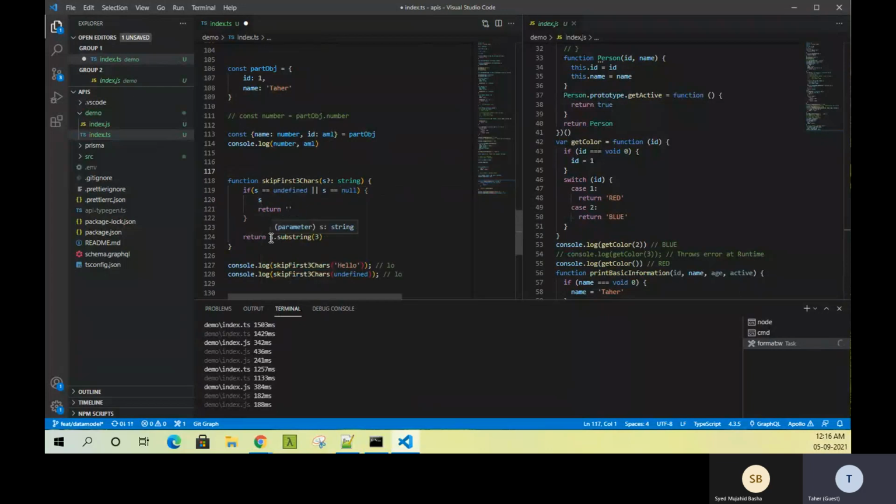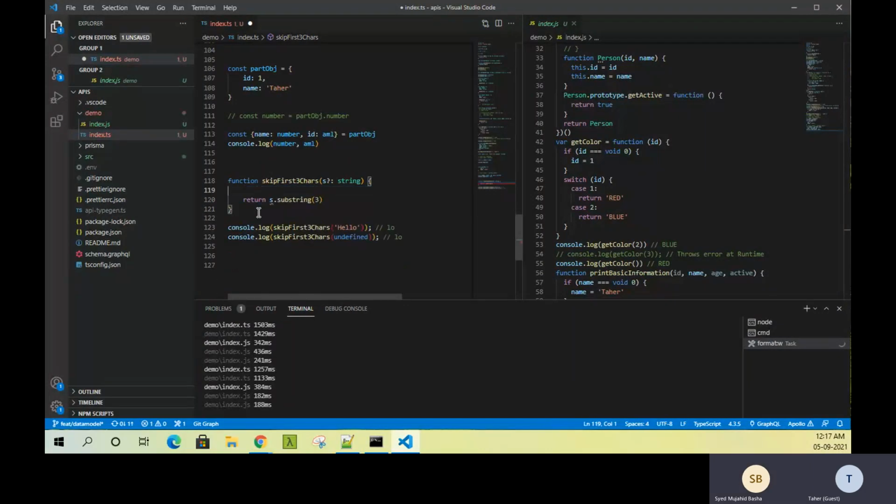Here if you see the type of yes, it is string. You understood? So TypeScript is smart. Even it works in switch case also. It completely understood.